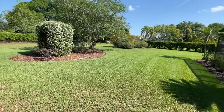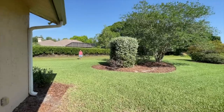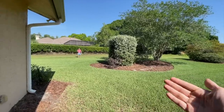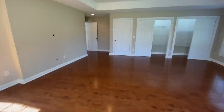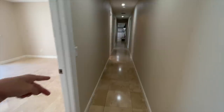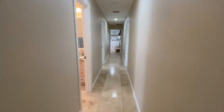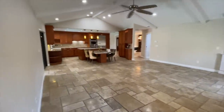Well, if this isn't a selling feature, I don't know what is. There's Gary showing us the property line. Hey, thank you, Gary. Okay, I'm coming back inside. I think this is the playroom. It's an open house, so I was talking to the realtor that's in the house, but I forgot to ask her if that is the playroom. Dang, this hallway is long. It'd take me 2 extra minutes in the morning just to walk down there and wake the kids up.